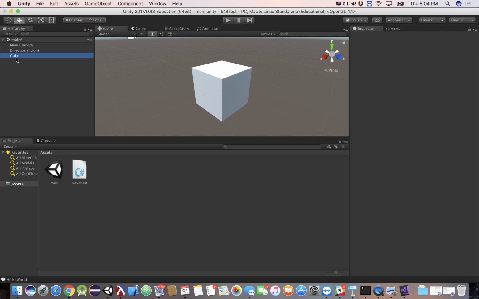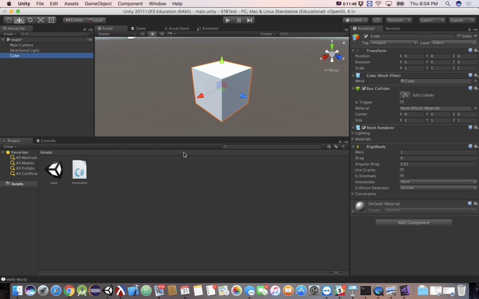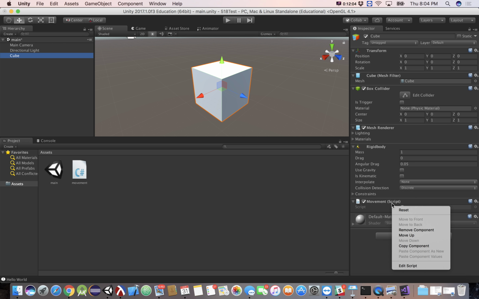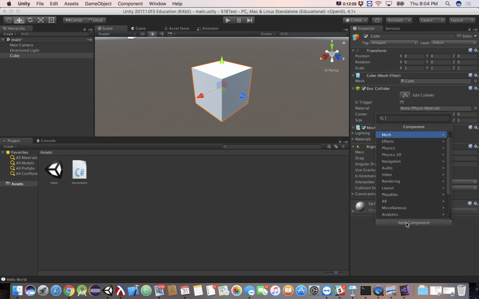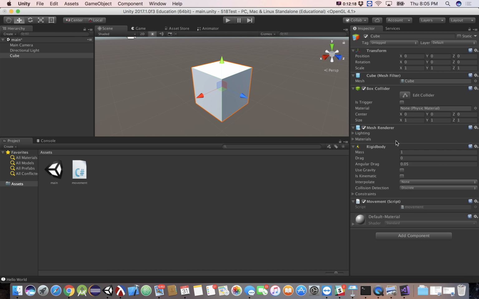Okay, so now my cube actually will have the script attached to it. There, I've attached the script. So there are a couple ways you can attach the script. You can drag it from your assets over to the inspector window when you have your game object selected. Or if you don't like the drag and drop stuff, I'm going to remove that component there. You can say add component, and you can search for it. You can just start typing in movement for the name of it, and it'll come up. Find it, movement script. So now I've added that script there.